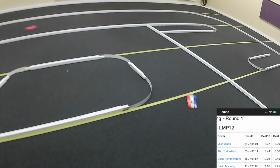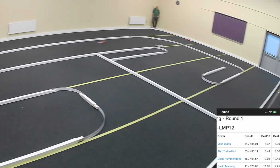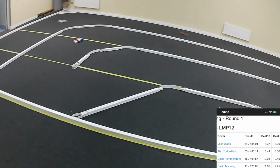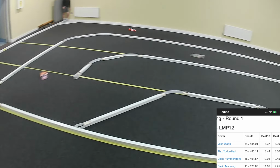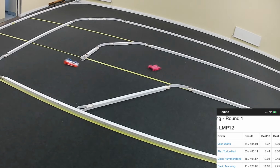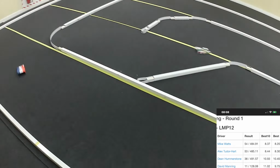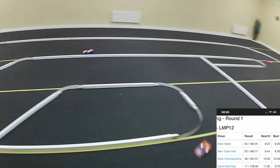I was advised by someone in the pit area that they were watching my car, and apparently it's to do with the adjustment on the straight. I'm trying to keep out of the way and do little adjustments, but the car kind of snatches from left to right quite aggressively. So I'm not going to go too much more into this race, because it's purely just me going round but not doing anything. So I'm giving you my feedback. So that'll conclude round one, and we'll move on to round two, and I'll explain some of the changes that I made.